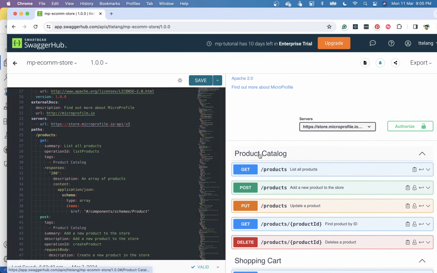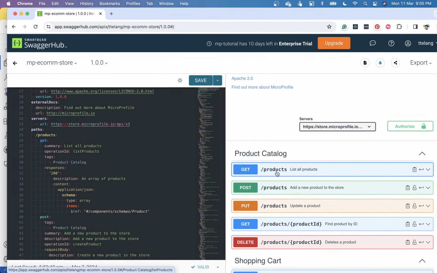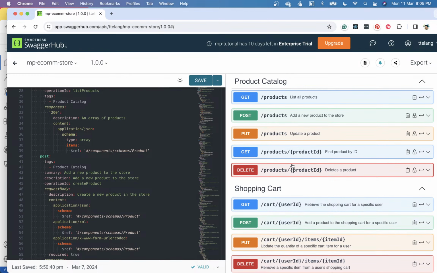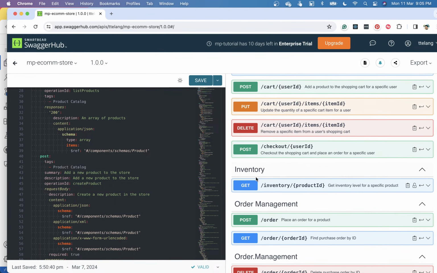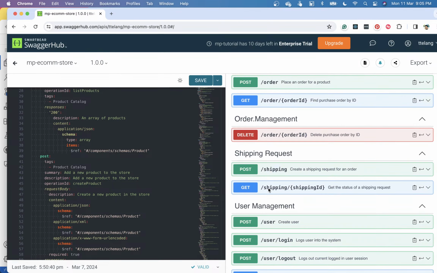We have a microservice which will be called catalog or product catalog. This will have products, a get product functionality, which will list all products. Then we have other functionality. You can find everything related to the microservices API in this particular Swagger Hub page. I'll be sharing the link.